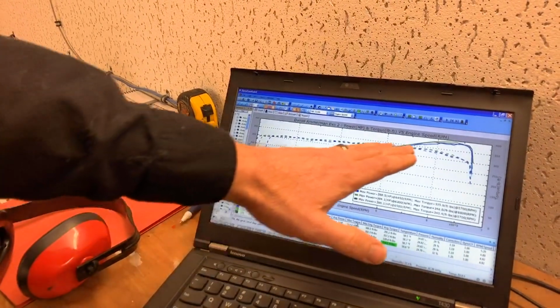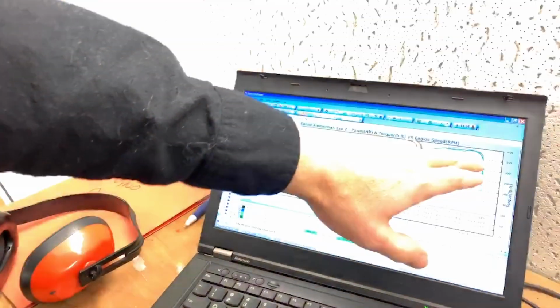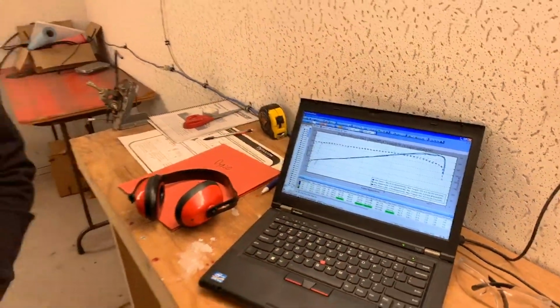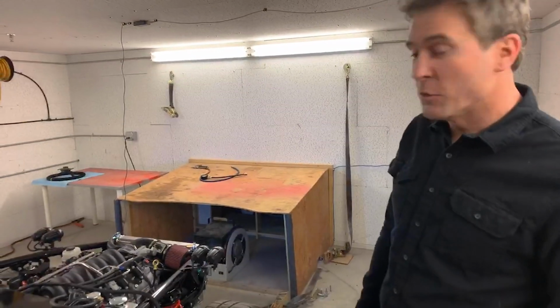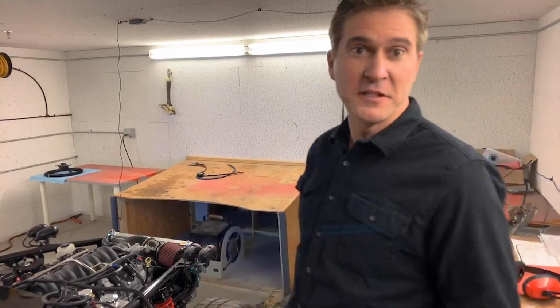Nice solid increase in power. The factory red line on these is about 6,600. It's continuing to make power all the way up there. Just an unbelievable machine. So yeah, I'll just do one more run just so the guys that are showing up late can see it again, and then we'll shut it down and see if you guys have any questions.